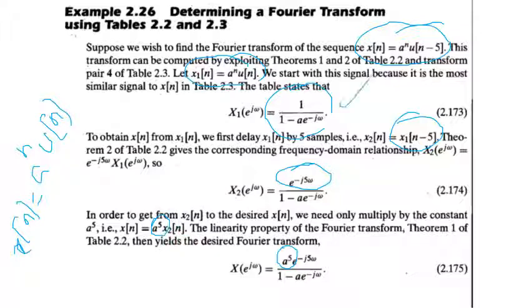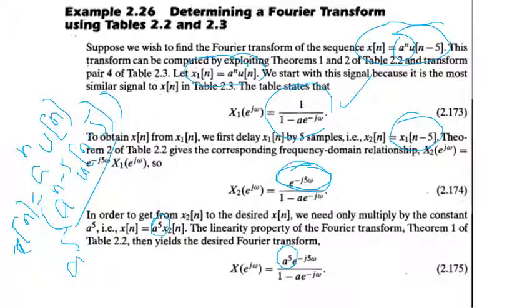So first we find out this, then we find out the Fourier transform of a raised power n minus 5 u of n minus 5. It means that there is a shifting of n minus 5. For n minus 5 we need to multiply the exponential as per the property, and then we don't require a raised power n minus 5, we require a raised power n. So we have to multiply this with a raised power 5. So these are the properties. You can go through the text and read them out. Let's move on to the next slide.